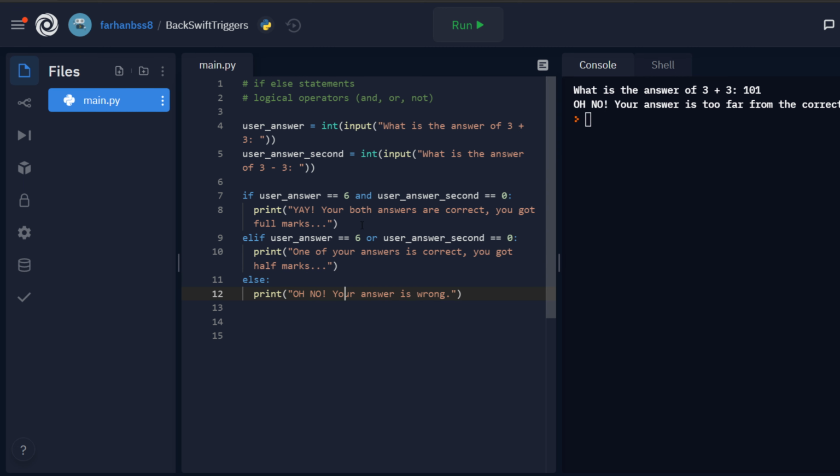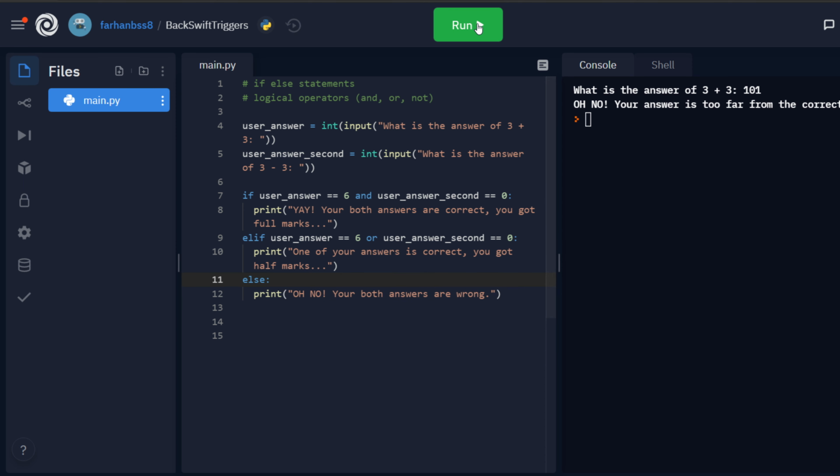In case both the answers are correct, we're gonna print this. Why? Because we will be executing this block. If one of them is correct, we will be executing this block. And in case both are wrong, we're simply gonna say else. I mean, if we don't execute this and we also don't execute this, that means both are wrong, right? That's just logical. We did not execute anything, so both have to be wrong. Therefore, we're simply gonna say your both answers are wrong. That's it.